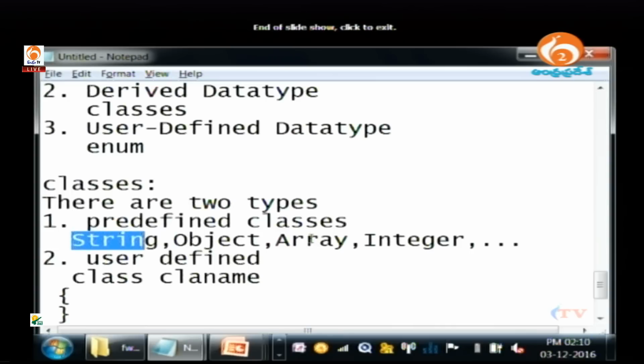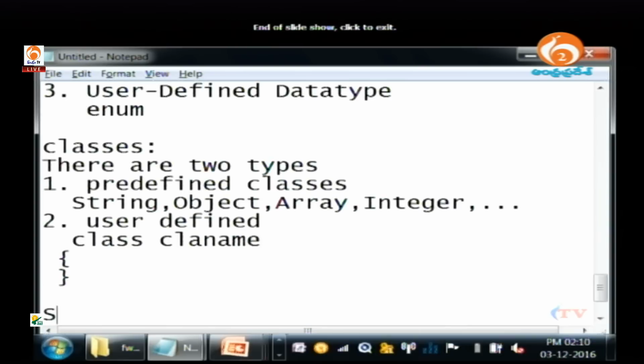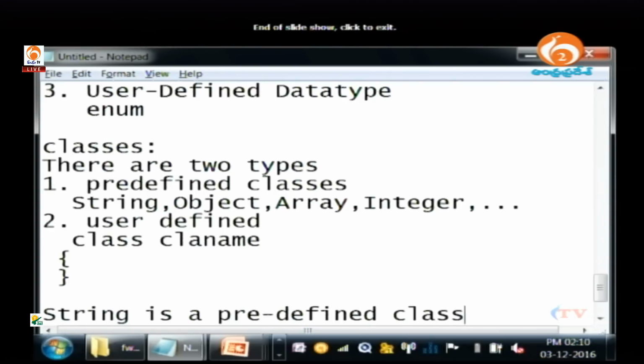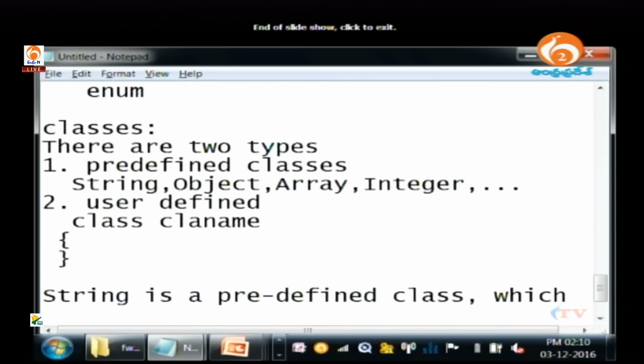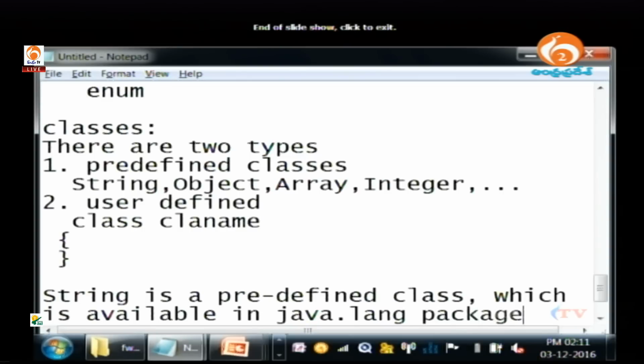So, now we are talking about the string. String is a predefined class which is available in java.lang package.